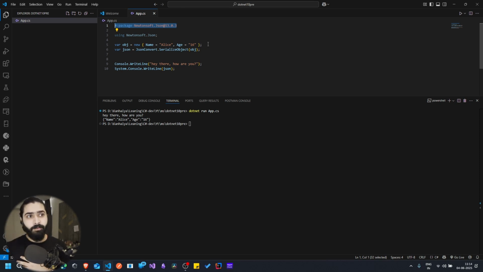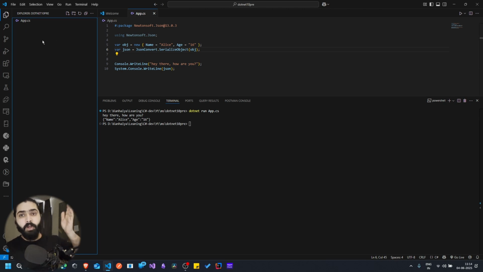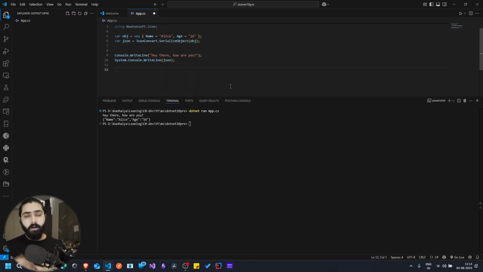And till now, are you looking at the left panel, where we do not have any .csproj file where we define all those things? Okay, so that was the second thing. Now the third is, you might be wondering, okay, but what if I want to build an API here? Can we do that?